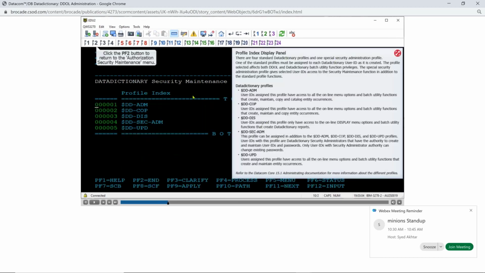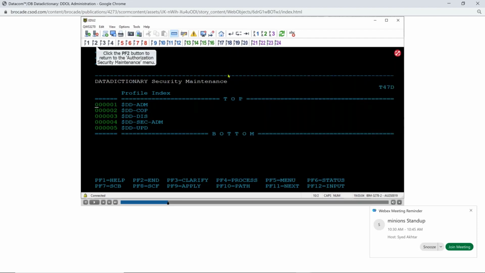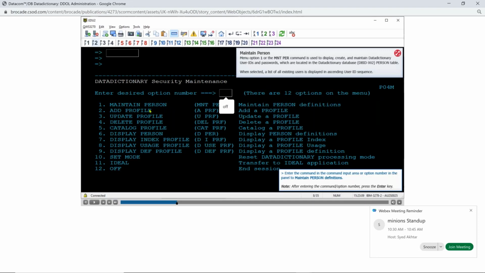And again, this is describing and telling you what each of these profiles does or what it means. You can get rid of it. Here's where we're using the PF keys. Okay, PF2 to return back to the main menu. And so it takes us back here to the main menu of administration.